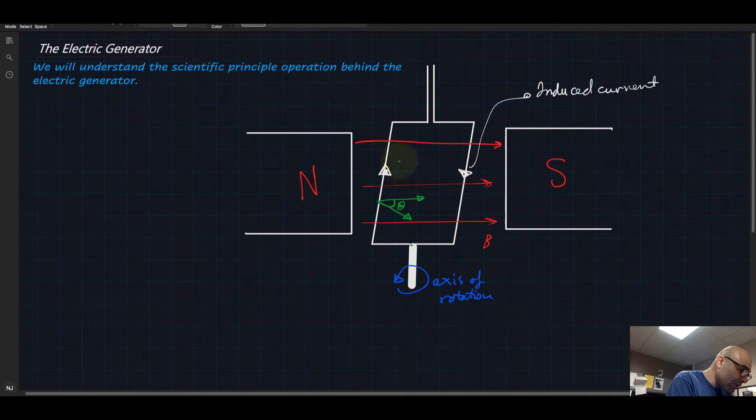So you put a huge magnet and a huge coil and you make this coil rotate as this rotates. So let's look at this part of the coil. So let's take one loop for simplicity. So there's a coil here and this coil is going to rotate perpendicular to the page.